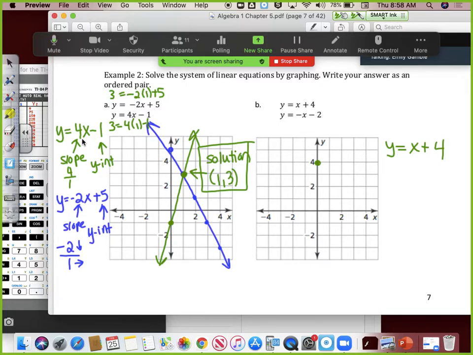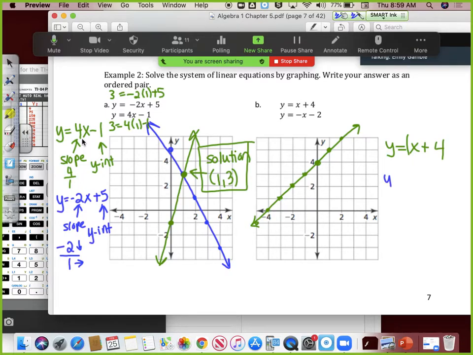And since this just says y equals x, that means the slope is just 1, since there's an invisible 1 here. A slope of 1 means from your starting point, go up 1 over 1, up 1 over 1. So there's 3 points on the line. You can also go down 1 to the left 1 to get even more points. So here's my line for y equals 1x plus 4.